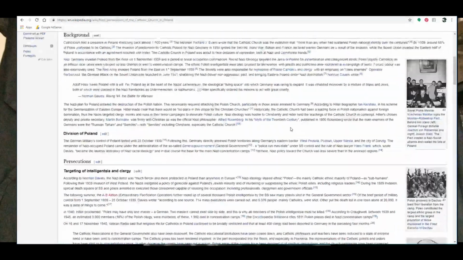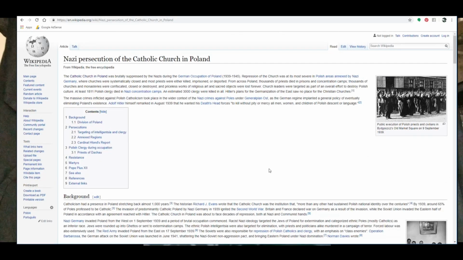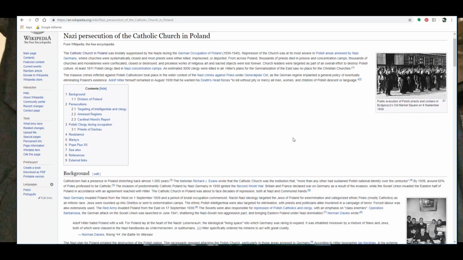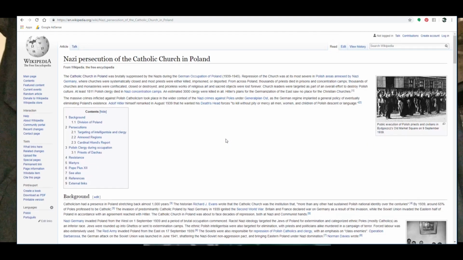Another interesting thing that plays into the division of Poland is the Catholic Church's persuasion over Poland. That's a different story than what I'm going on. I'm going on how Poland got split by Nazism and communism, and you can see how that has affected Poland, but the church also plays a part in the social aspects of Poland today. So it's not just Nazism and communism, the Catholic Church plays a part in it as well.